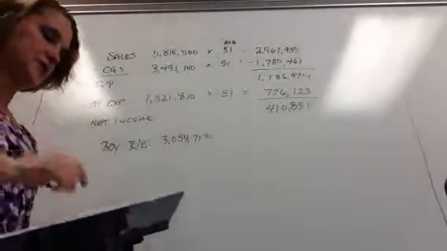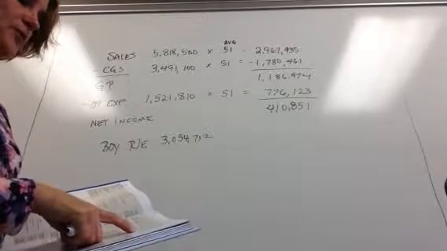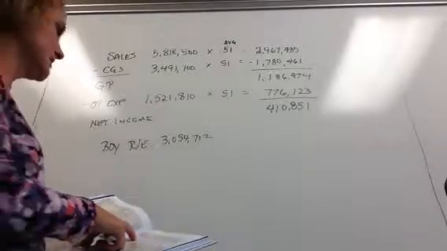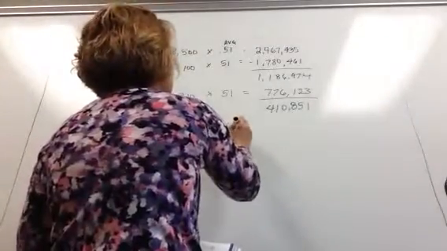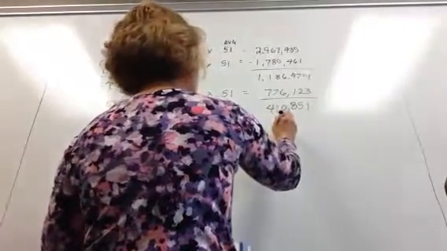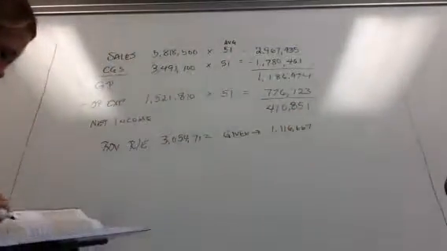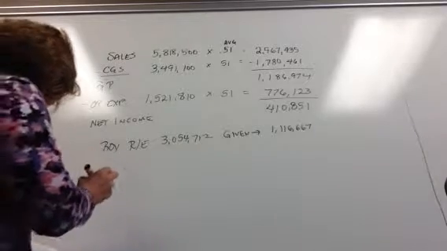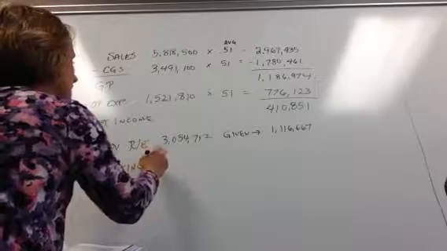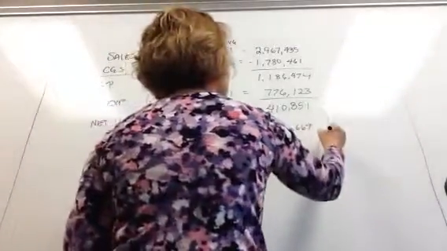It tells us that they are 3,054,712 Brazilian reals, but in the problem it'll tell us to assume that the beginning of the year retained earnings is 1,116,667. So this is given, and you'll never have to compute that. They just give us the answer: $1,116,667. Then your dividends; your net income rolls from above, so we don't have to worry about translating that either.